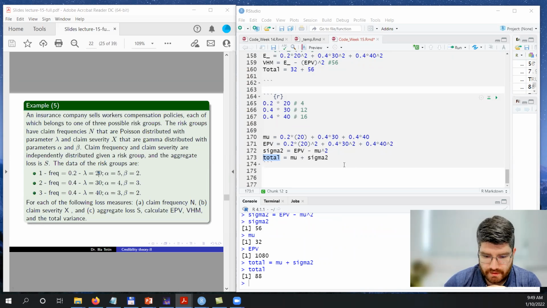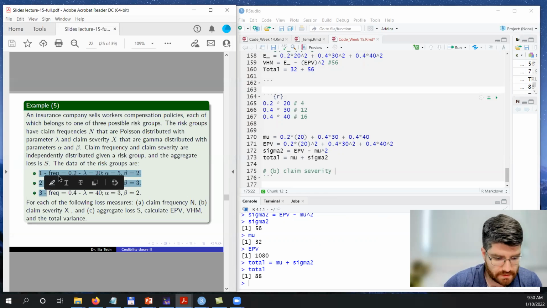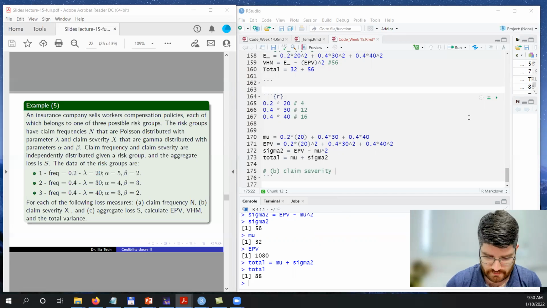So the table will appear as tab. This is our task B, claim severity. You understand that severity is how hard the claim is, so how much money the company will need to pay for one particular claim. Okay, so claim severity has three groups. So here we have 1, 2, and 3. These are three groups. Okay, do you see this example, the slides and the RStudio?